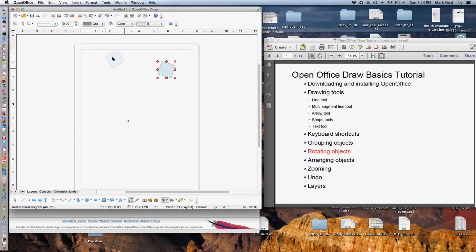It's going to rotate about that point, that is the center of rotation. The way to get that center of rotation back where you want it, which is the center of the object, is to unclick the object, click it again, and then, as you've seen, another way to invoke the rotation handles is to click on the object after it's already selected, and that creates the rotation handles. You see that the center of rotation is back at the center of the object. So now it will rotate about the center of the object.